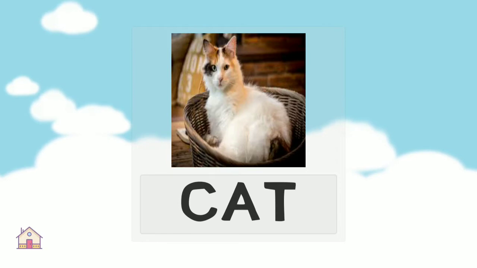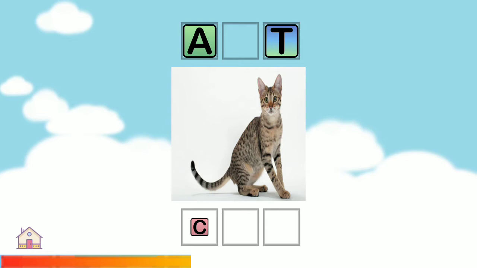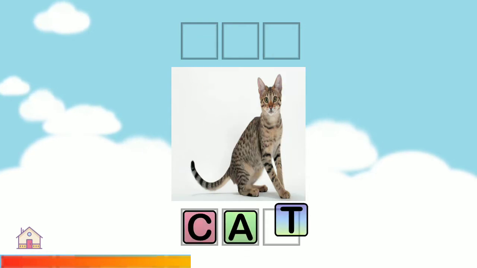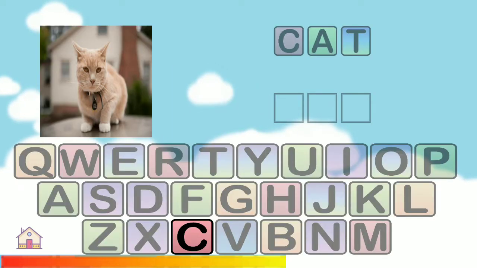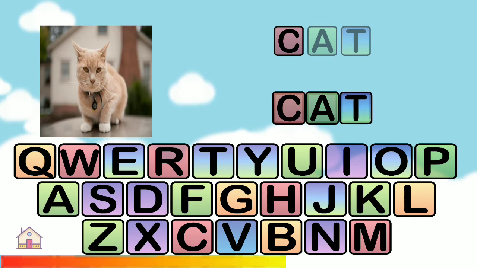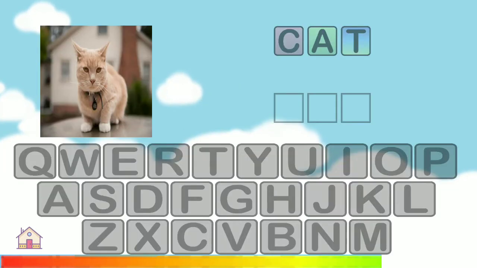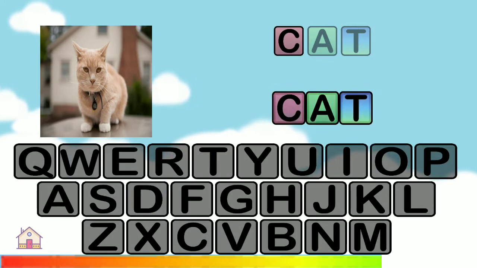Cat. And there's a different image every time it comes up. Cat. So again, we're generalizing word use and generalizing concepts. Cat. And really building strong word associations. C. A. T. Cat. C. A. T. Cat.